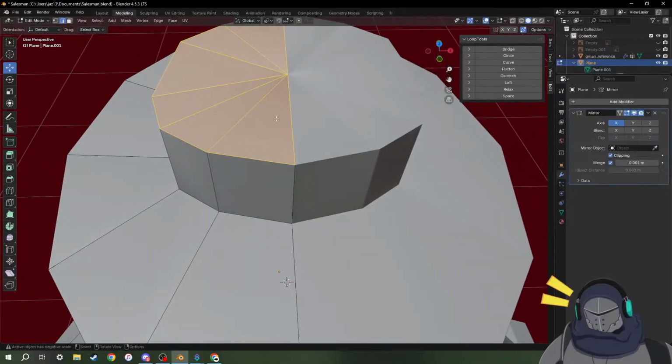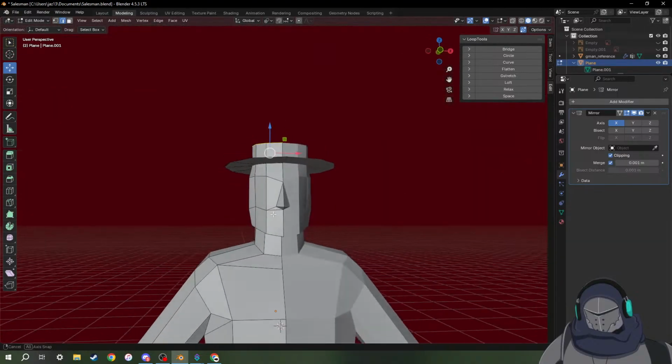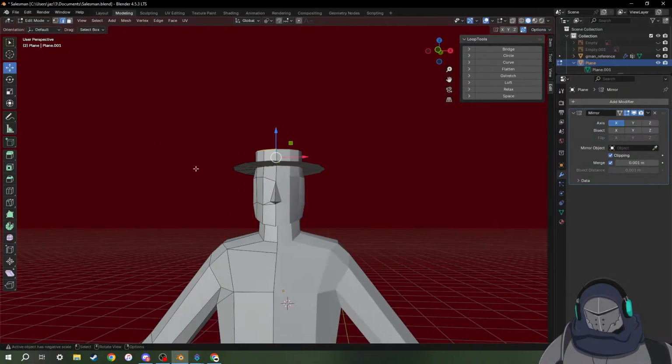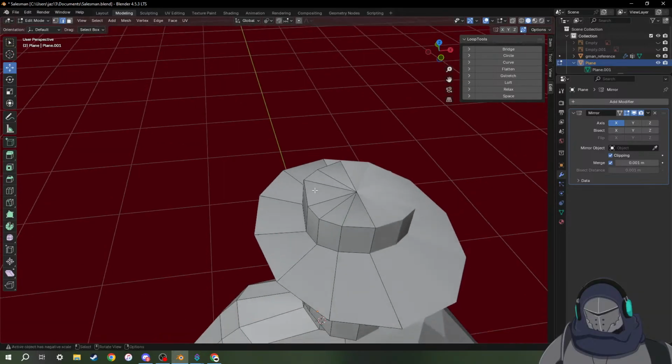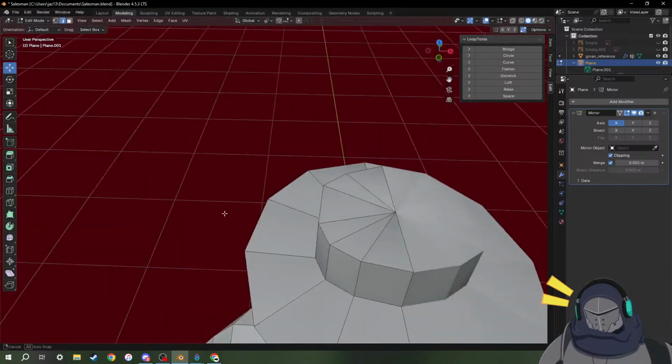Now that does mean that I don't have any real details that I can work with on this hat to make it anything other than flat on the top. But I also don't really intend for you to see this character from the top. Well, maybe I should still make it look good just in case there is a scenario where you're looking down at him through a window.